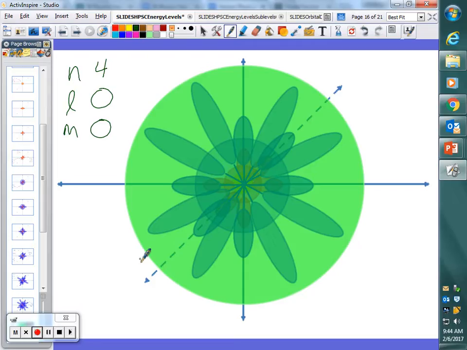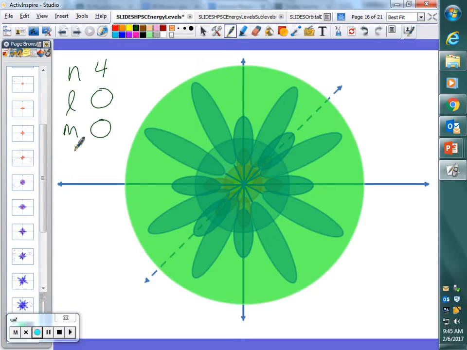It's kind of like, if your house was the only house on a street, technically you don't necessarily need a house number for that house, but to make it consistent with all the other addresses in Westlake, we would give it a house number. You know what I'm saying? So it's kind of like that. If we're going back to that address analogy, just to keep it consistent with the way we describe all the other orbitals, we should put it in there. Okay? So L is in between -1 and 1. L is between, or I mean, sorry, M, right?